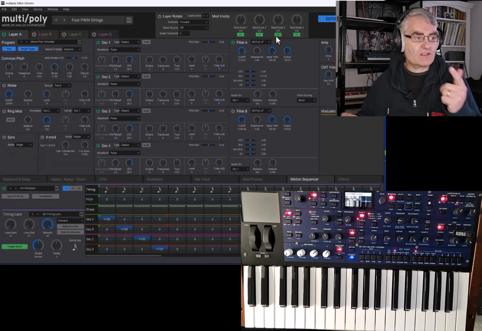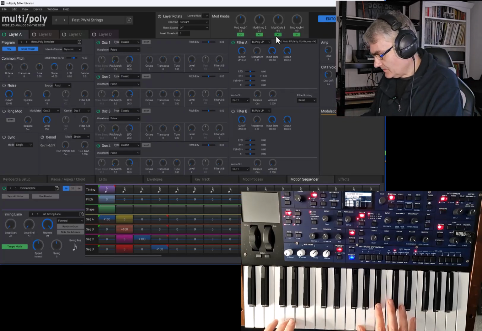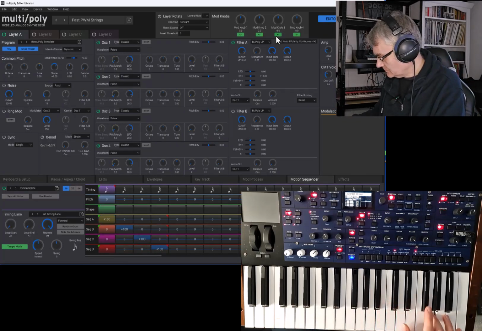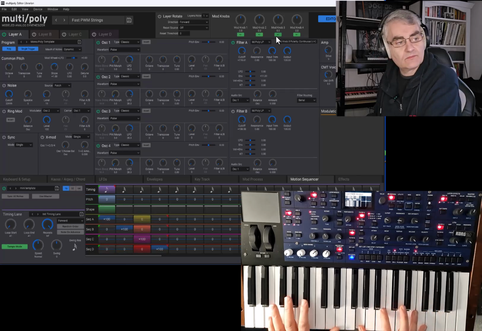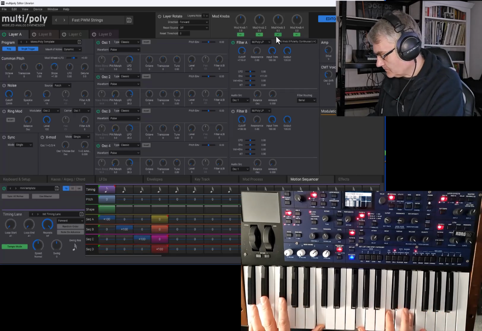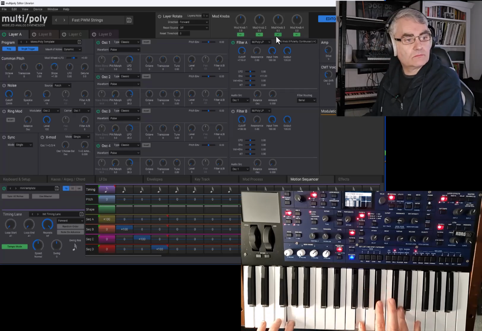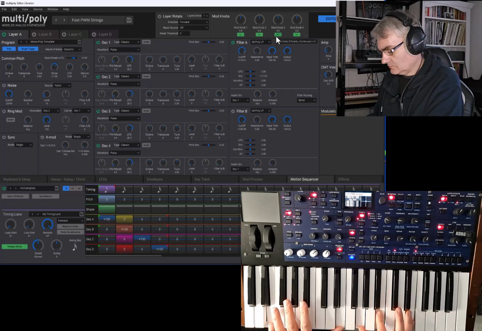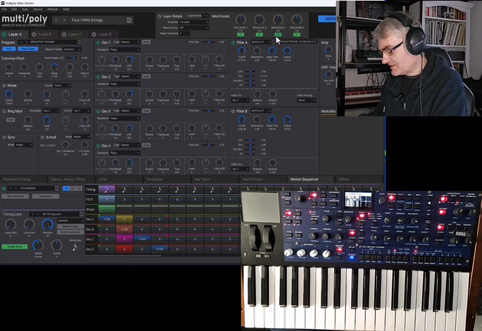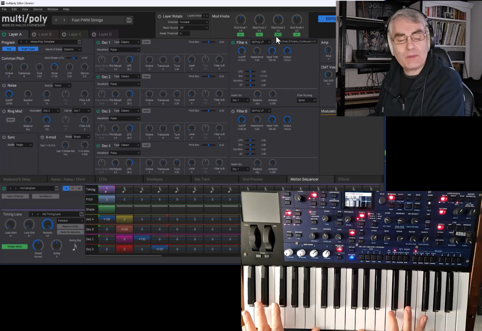Here's another one that does the select of the oscillator layers. Gives you a nice sort of PWM string sound.